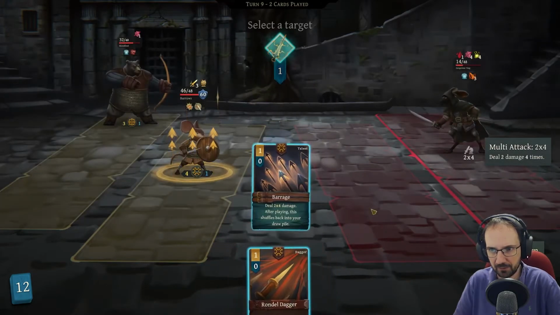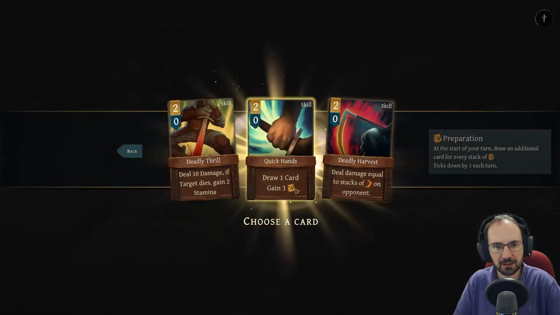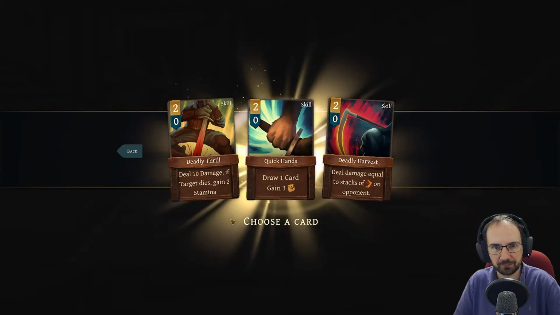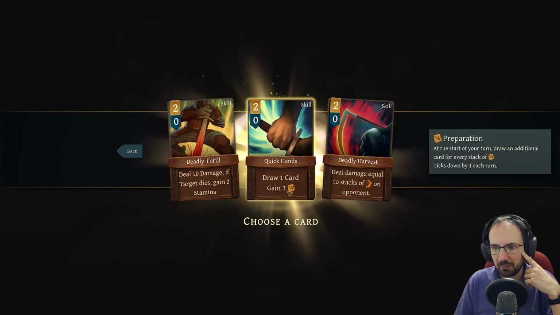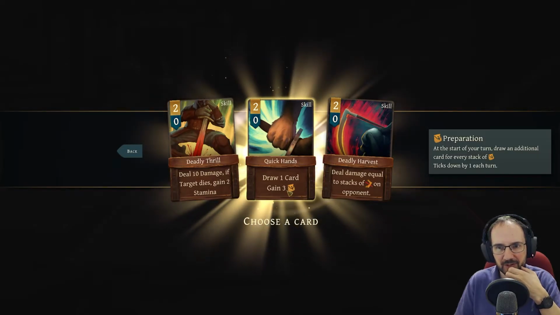Brawl. Many cards. Deadly Thrill. Deal 10 damage if target dies. Gain 2 stamina. Quick Hands. Draw 1 card. Gain 3 preparation. The harvest deal damage equal to stacks of crippled.